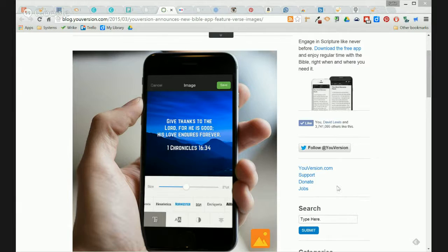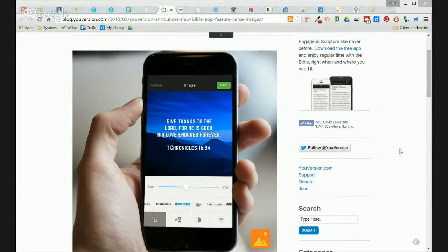In the YouVersion mobile app you can tap on different Bible verses and turn them into imagery that you can share easily with connected social media accounts. They give you a good set of stock imagery to use behind the Bible text, but you can also upload your own. They give you different fonts and other ways to edit the layout. It used to be that you were stuck with what they provided, but now you can upload your own — that gives you complete graphic control. If you have a darker image you can put white text over the top, and they make it super easy to share to Facebook, Twitter, or wherever.